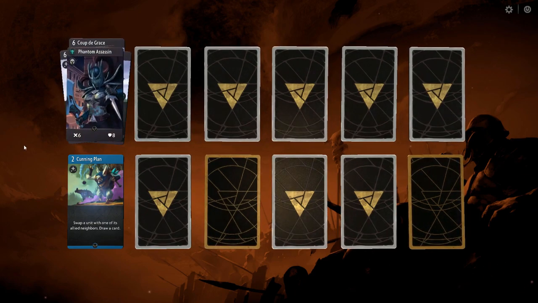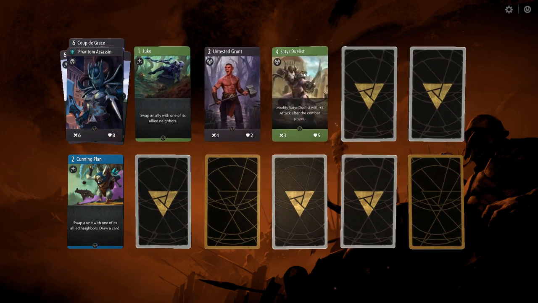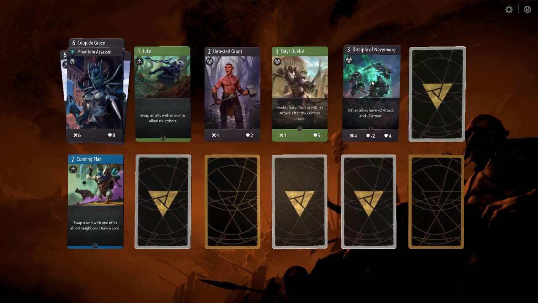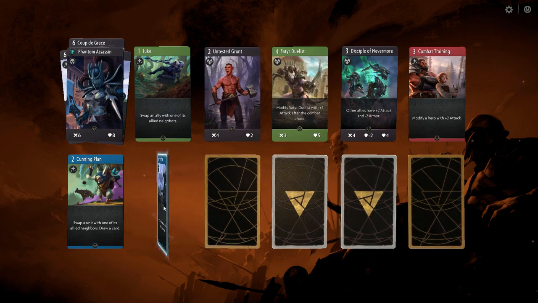Phantom Assassin as well. These common heroes we're getting are just knocking it out of the park. Sorcerer Duelist, I freaking love. He's great. Disciple of Nevermore. Very nearly made the list. It was him or Thunderhide was going to be my common slot for good cards. Oh no, sorry, for want cards. It was him or Magnus.